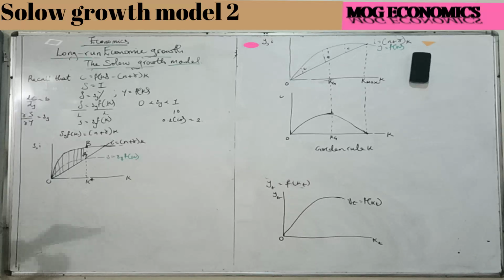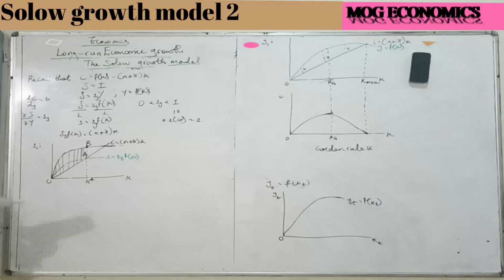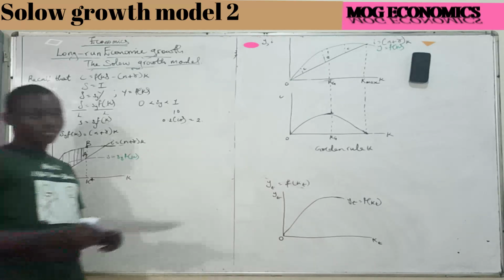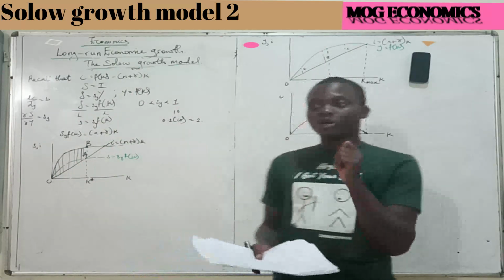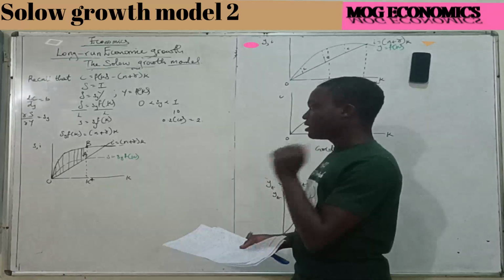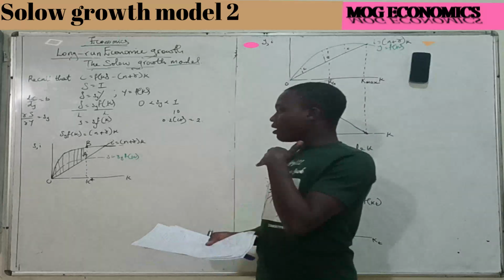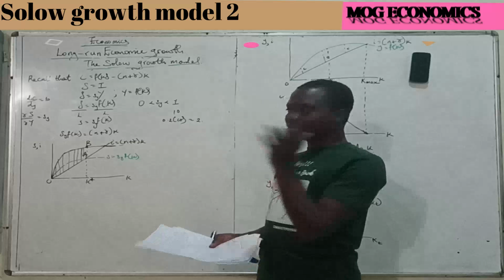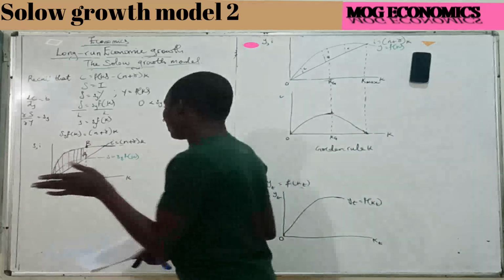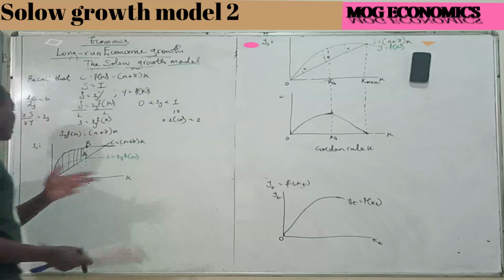All right, so now what this is saying, productivity is constant. According to the Solow growth model, in the absence of productivity growth, an economy will eventually reach a steady state equilibrium. And at that point, capital per worker is constant, consumption per worker is constant, and output per worker is constant. So all of those things are constant.